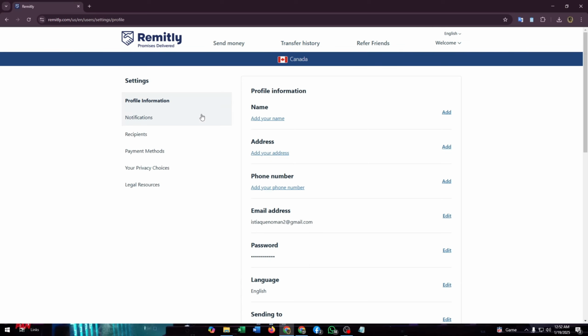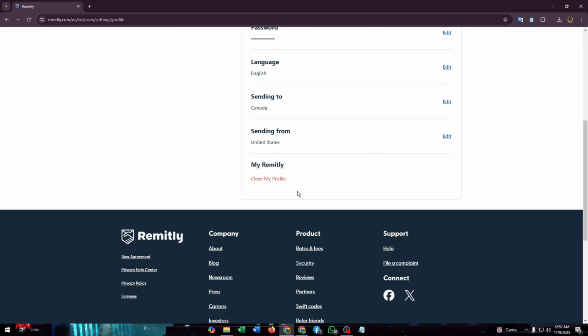You have to go to settings, and in the profile section, all you can do is close your account and reopen your account with a new email account, and register for a new account, then verify your new account. Then that's how you can get a new payment history if you want to delete your previous payment history. That's all.